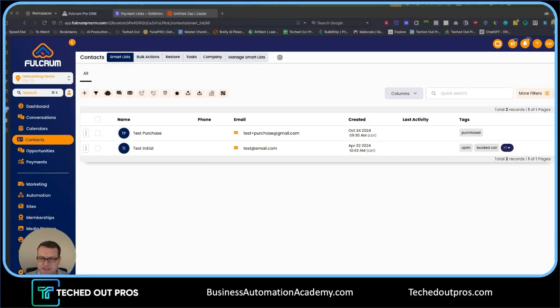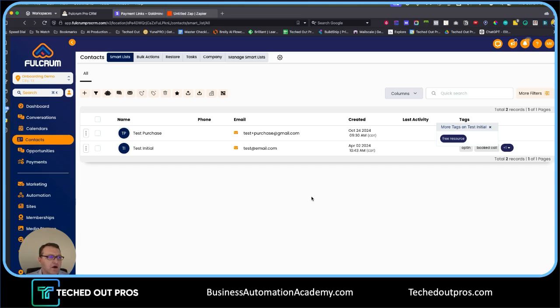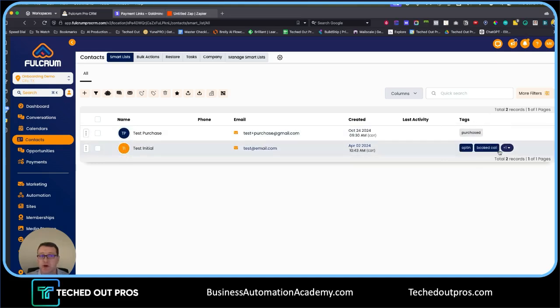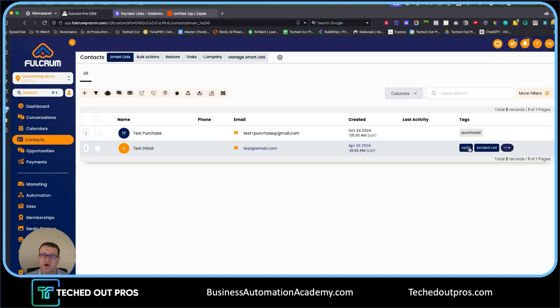Okay, so again, this is the situation. You have an initial contact who's done different things. They've opted in, they've booked a call, and it's tied to this email address. But then they actually go to pay, and all of a sudden they use a different email address, and it creates this new contact. Especially if they had to go through some step, like booking a call, before they could purchase or get into your program, product or service, now it looks like this person hasn't gone through that process. They just purchased. And the other person went through the process, but didn't purchase.